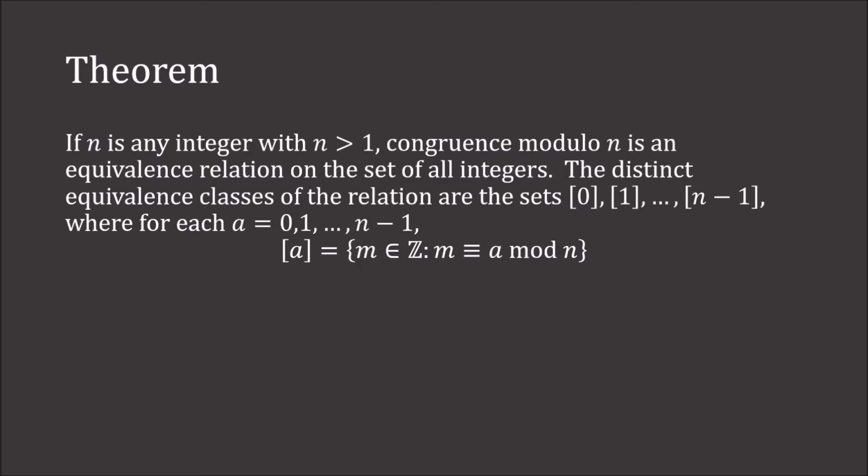Now, when we were studying equivalence relations, we already saw several congruences. I believe the one we looked at was the congruence modulo 3. Right? We saw that they were indeed equivalence relations. Well, now we're going to prove it for a general n. So we're going to prove that this is true no matter what integer n we are given. And we're also going to prove the distinct classes.